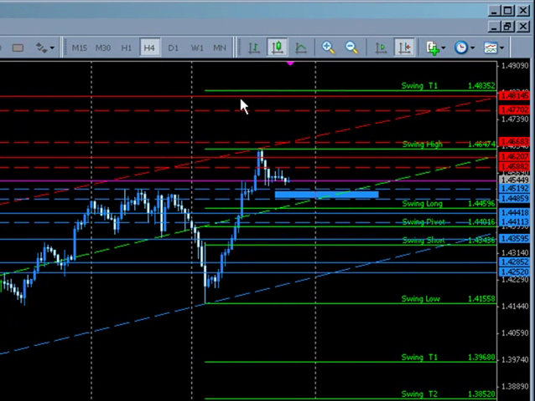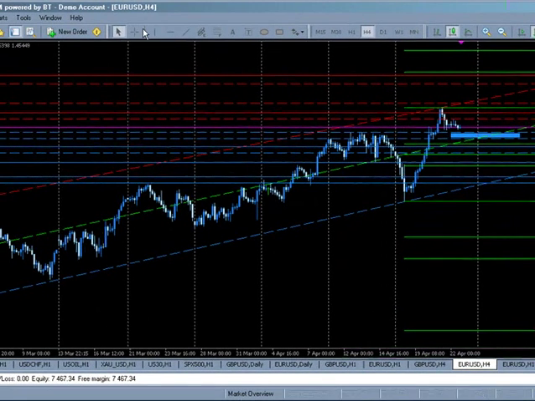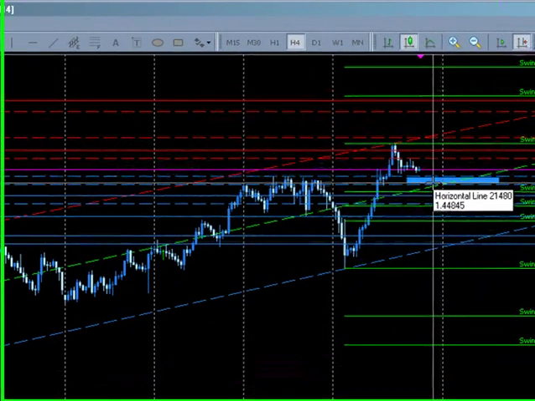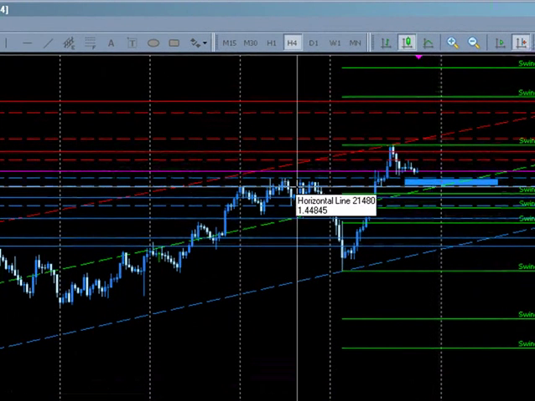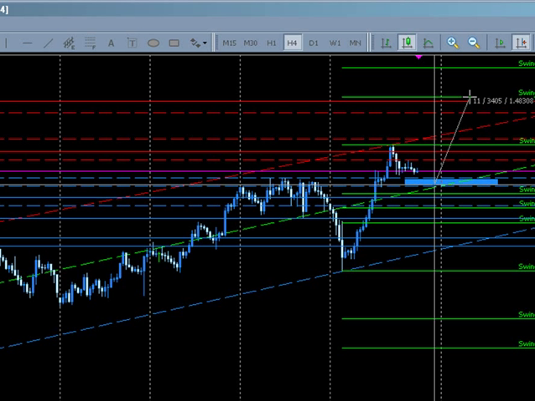But for targeting, we're always going to use this target range anywhere from the 138 extension, which is T1, or the 161 extension, which is T2, and you'll hear us refer to that quite a bit here. So we know that we have a potential target if we were to enter, say, the bottom of this little buying range here as soon as we get into the tops of this support, which used to be resistance. We're looking at roughly 325 pips or so as a closed out trade.